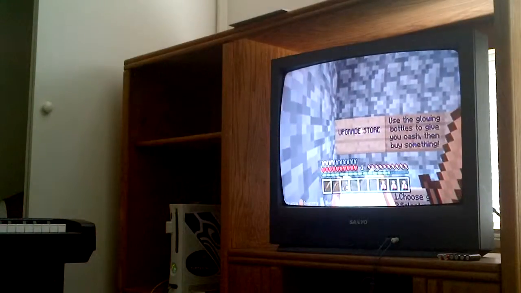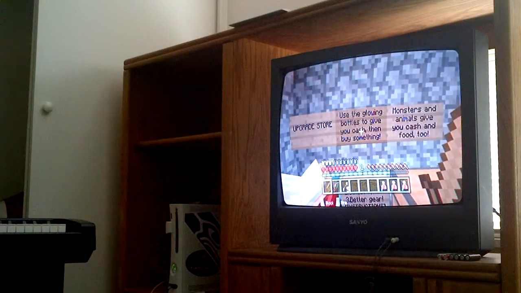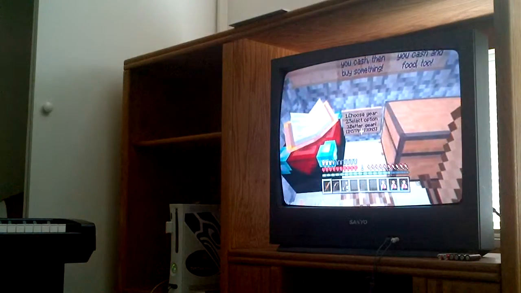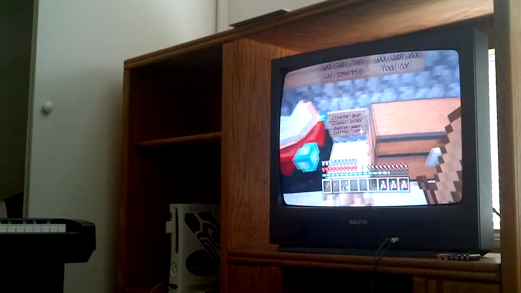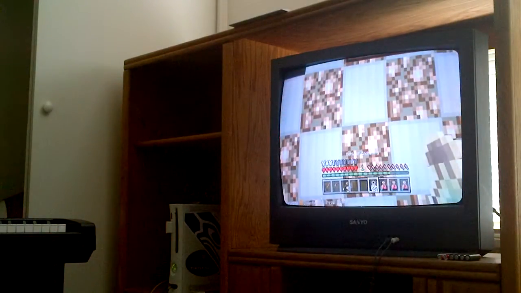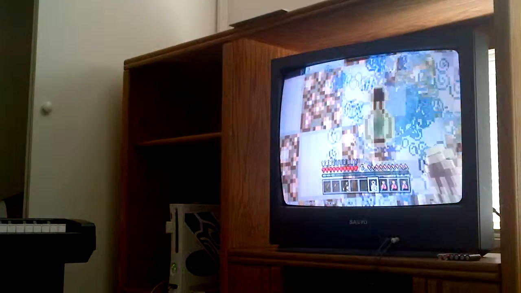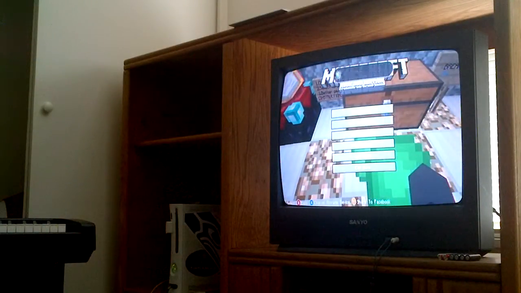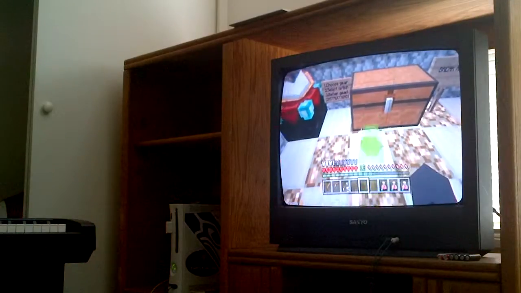So the Upgrade Store. Use the glowing bottles to give you cash, then buy something. Monsters and animals give you cash for food, too. Choose gear, select option, better gear, instructions. They're just bottle enchantings. But I still like cash, so you know. I think I might have missed an Easter egg back there, but that's okay.